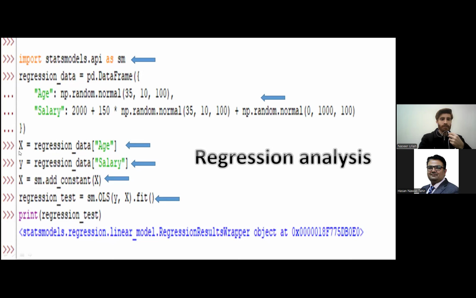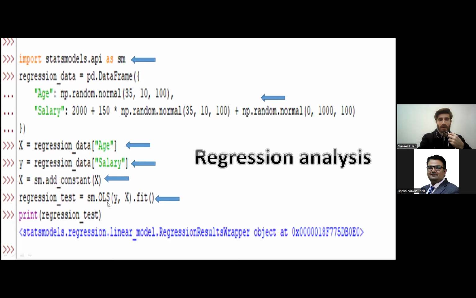Here we will specify the variables as x and y, like x is age in the regression data, and y is salary in the regression data. Then we use the constant, like for the dependent and independent variable. We add a constant to tell Python that one of the variables is constant, and that is x.